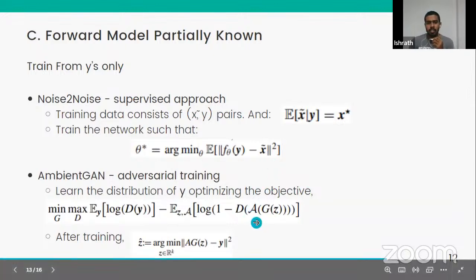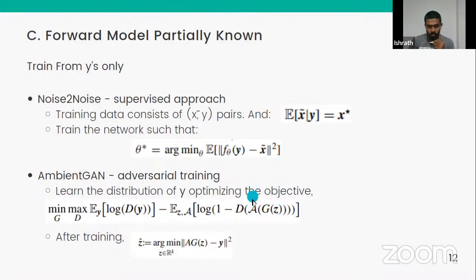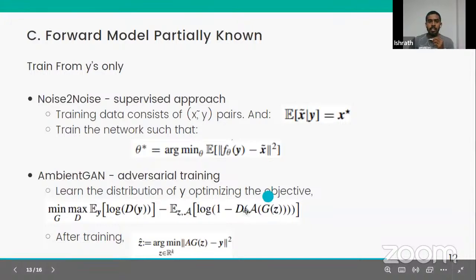So this is going to be an instance of a forward model. We have a ground truth image here, and we apply the model to transform it to the measurement space, and then the discriminator is applied on the measurement space. So ultimately, the discriminator tries to find out whether this belongs to the training data distribution of y using this training data.